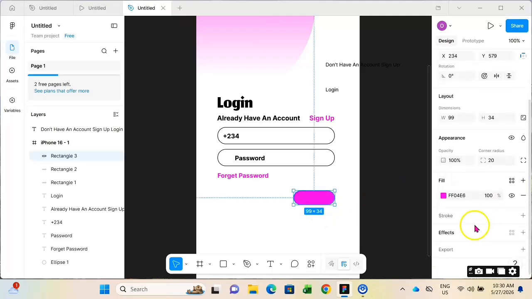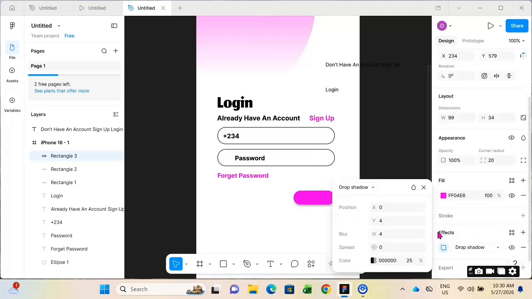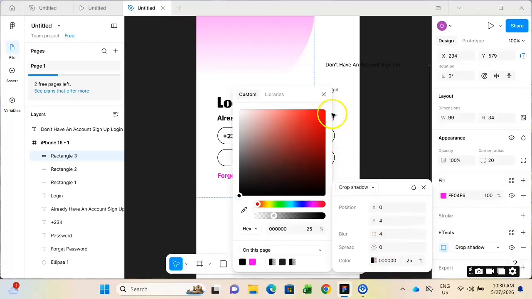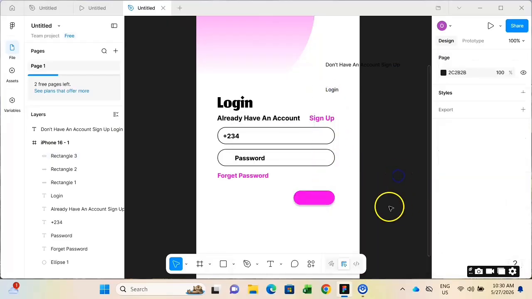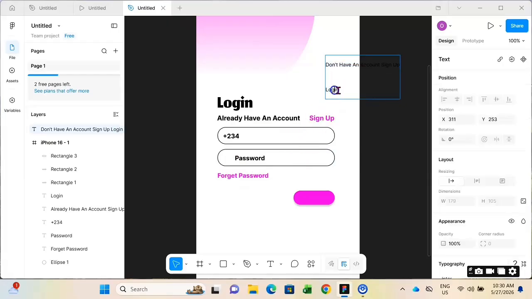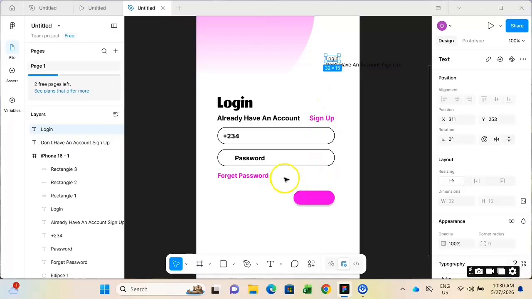And then I need some write-up in here. By that, I'm going to give it a background shadow. All right, give it a background shadow. Now you can see it has a background shadow. As a button, it needs to be fully represented. So I'm going to go ahead and copy that. That's your login button. So just bring it here.